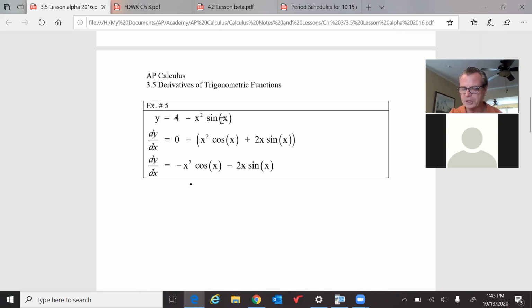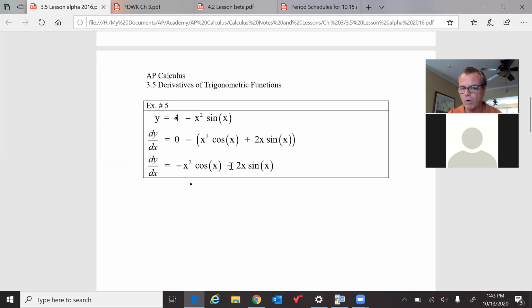I have 4 subtract this product. So the derivative of the sum is the sum of the derivatives. Derivative of the constant 0, subtract first term times the second term, plus the derivative of the first term times the second term. And this is commutative property of addition. If you have this backwards, it doesn't matter. It matters in the quotient rule because you have a subtraction in the numerator. It doesn't matter in the product rule, the order of these terms.